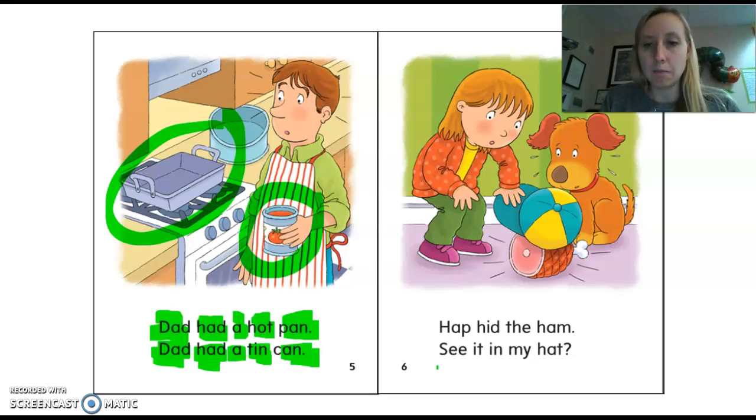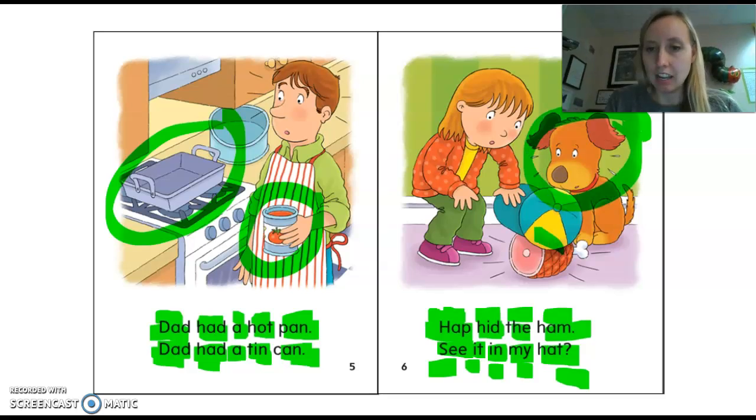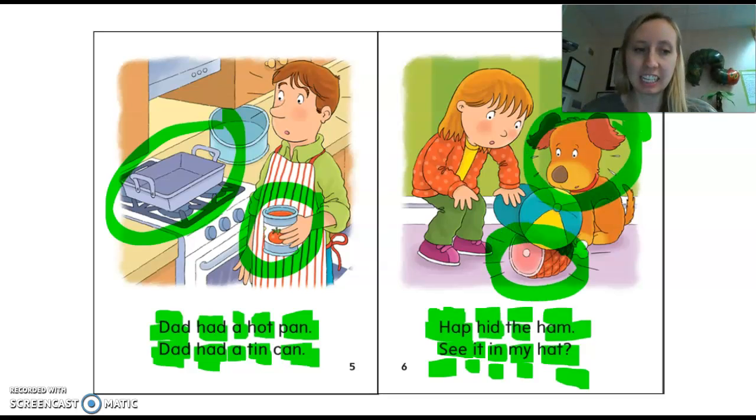Okay, your turn, and I'm going to do it at the top so then I can do it in the middle next. Okay, your turn. Now together. Hap hid the ham. See it in my hat? So there's Hap. And there's that ham. It's hiding in her hat.